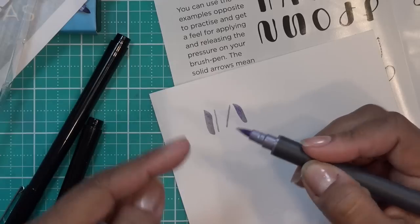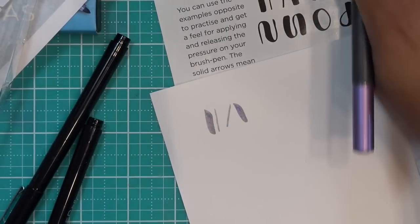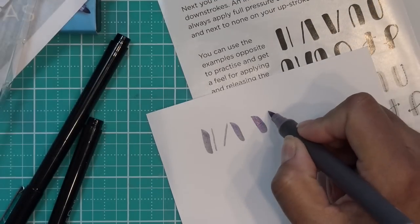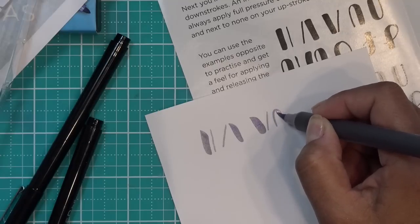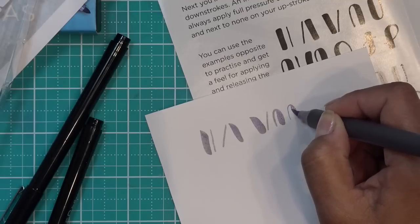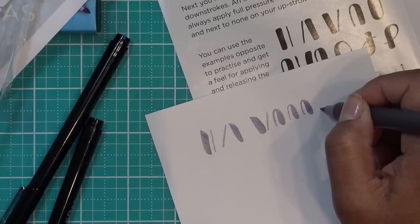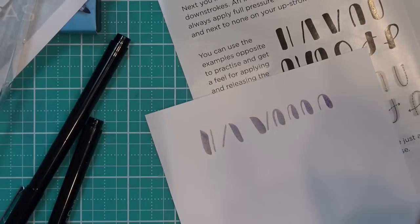Now this one's interesting because it kind of wants to not be straight like this, flat. Hopefully you see, I'm just trying to copy what's going on here. So maybe we need to work with it a little bit differently. There we go. And you would do these practices over and over until they're exactly the same. Like this one, I would always be very gentle and then apply pressure. Be very gentle on the way up, apply pressure. And I'm not the best at this, but I'm just showing you how you would practice. So keep practicing until it's always looking the same.